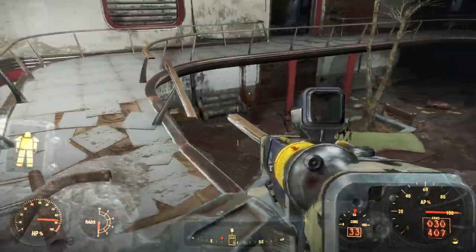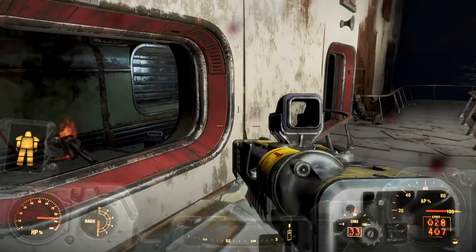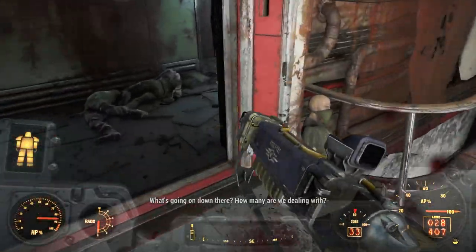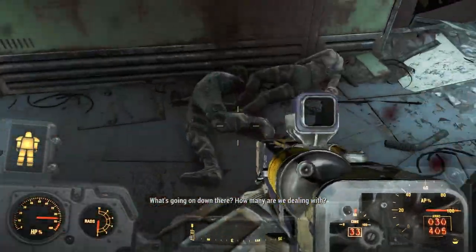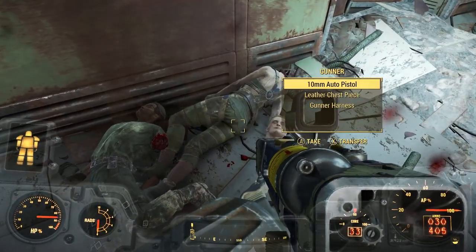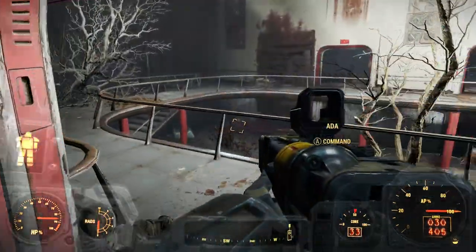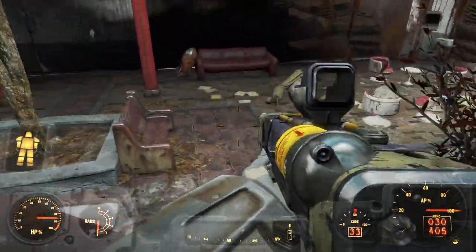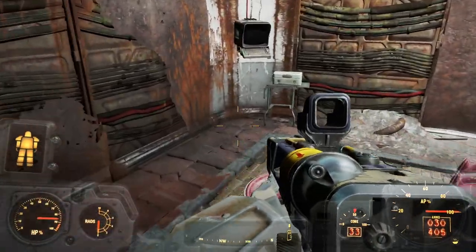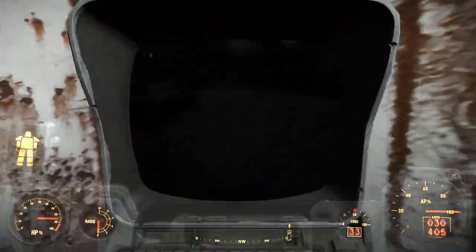There's stuff down there. That's probably four turrets. What's going on down there? How many are we dealing with? There's 10 mil round. I love that. Five, six round. There is a way back up. Okay. I just want to make sure because I can grab any healing items. This is just for the turrets. I know it's a little late.